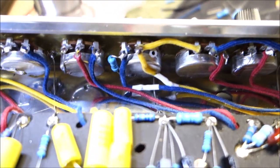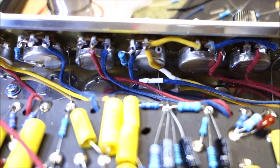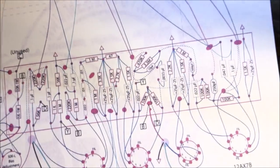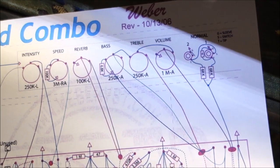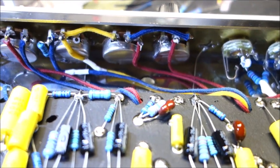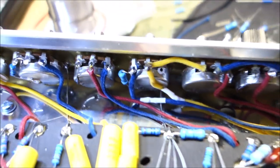You see the band-aids. I guess it's not really a super mistake, but I misestimated the length of the wires. I usually give myself 6 inches or so to play with. But to that pot, if you look at the diagram, that would be these leads right there. That's a lot sharper angle in reality. From here to there, that's a lot longer than it appears on the diagram. So I was fooled. Oh well. Like I say, we got two little band-aids down there. It will not affect performance.